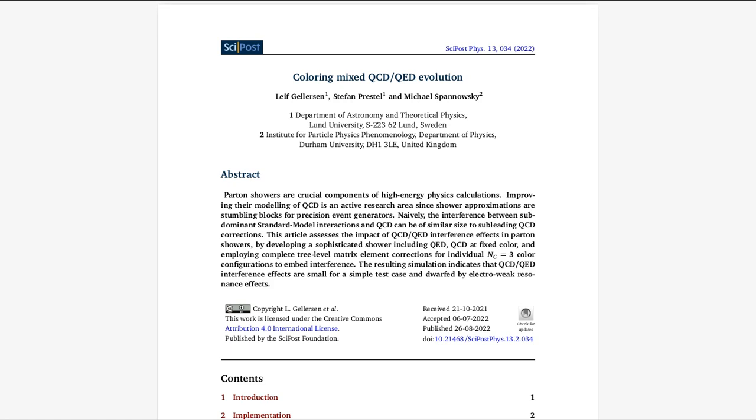Exactly. That's wild. But why is it so hard to make these simulations super accurate? What's the deal with QCD and QED? Well, they often work on very different scales. It's a bit like trying to model how a feather moves in a hurricane. You've got the huge forces of the storm, and then you've got this tiny feather just trying to exist. Exactly. It's hard to get all those different forces playing together nicely in the simulation.